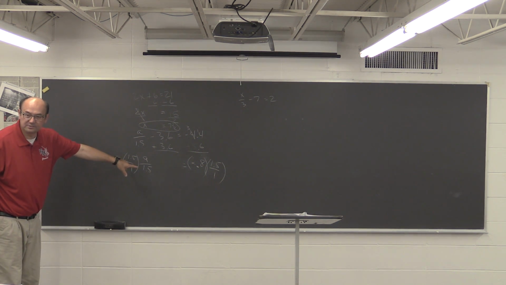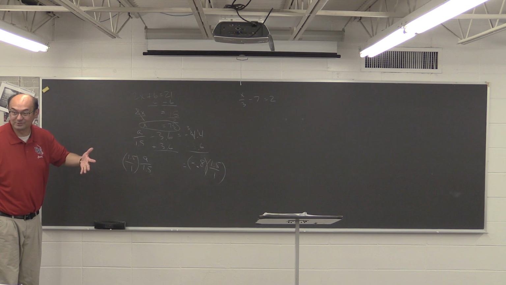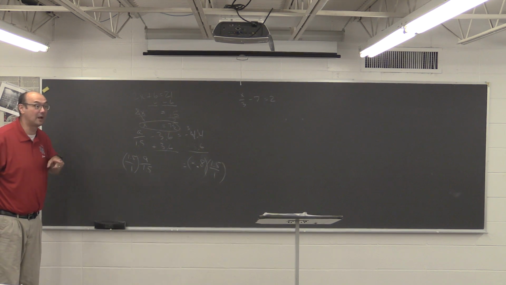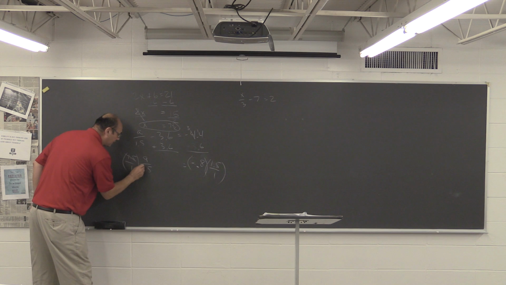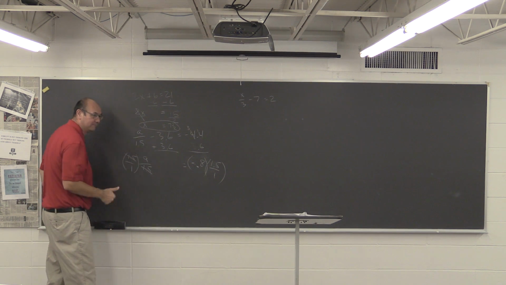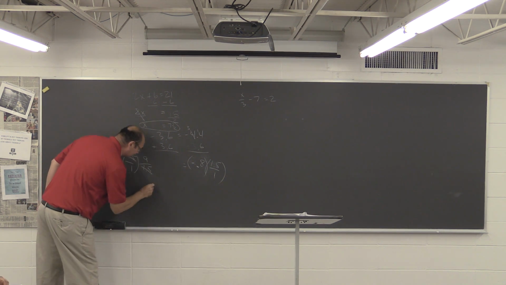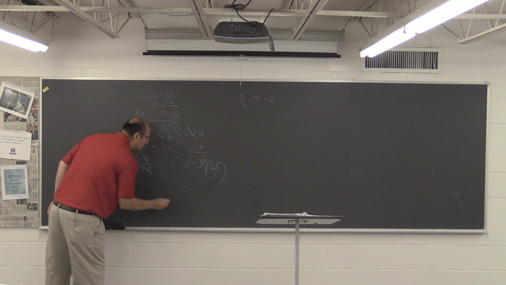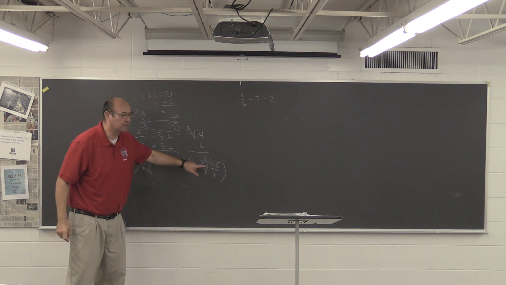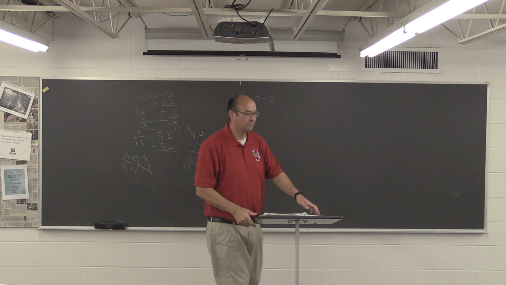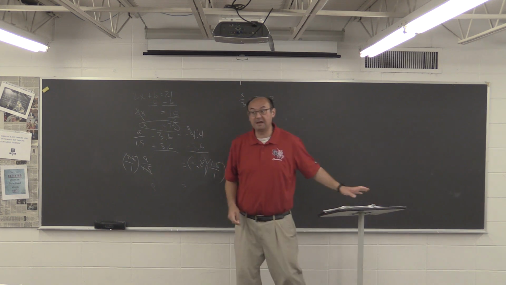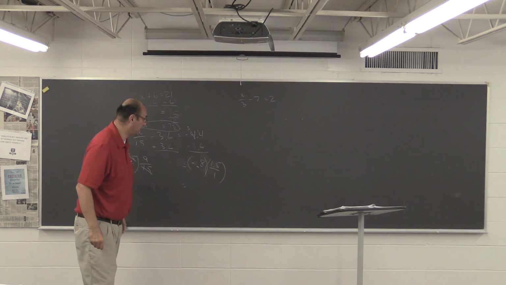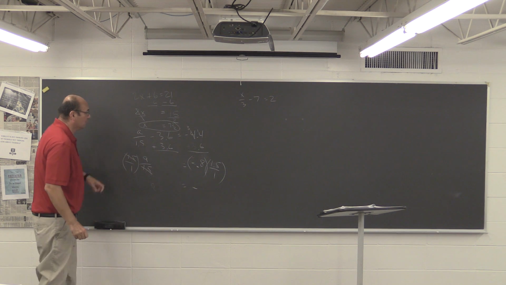So the 1.5s here cancel. You know how it cancels 10 times out of 10 when I multiply by the denominator? Because that's what happens. 1.5, 1.5. What am I left with? x equals, okay? What's a negative times a positive? Negative. So let's just put our sign there so we don't get it wrong.